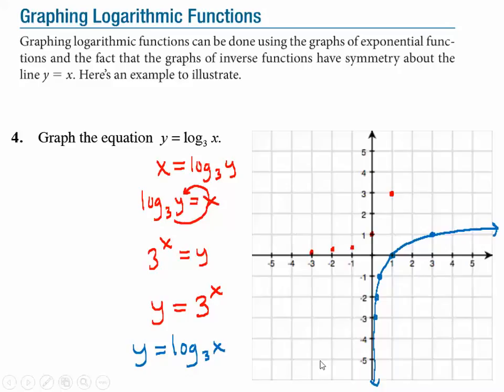Okay, and again, the book is just trying to illustrate a point. You don't need to put the dashed line down. That's what we're doing, is we're just taking the dots here and making them symmetric across this little line right here. So top left hand corner, bottom right hand corner. That's all we're doing from these points. Okay, so that's the graph. And the example problem in the textbook actually graphs for you y is equal to log base 2 of x. So you can kind of see a little difference there as well if you need to.